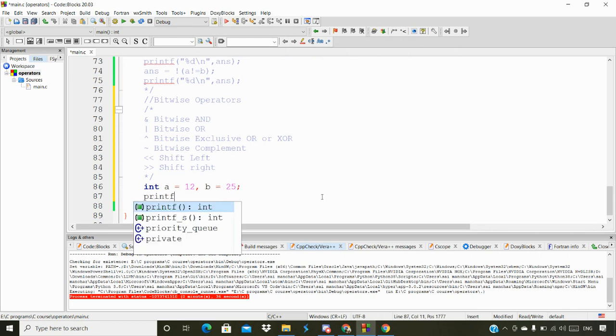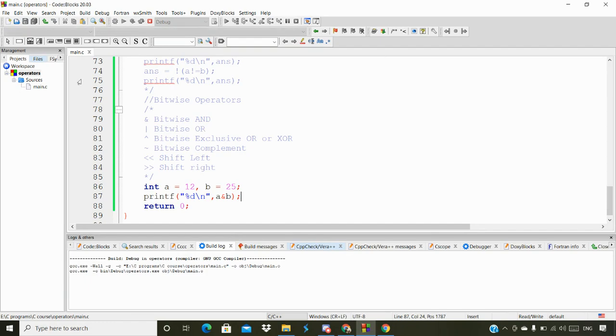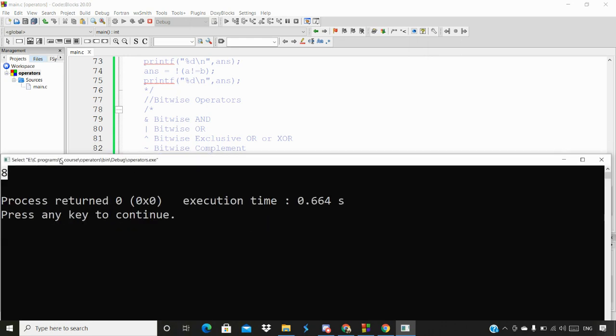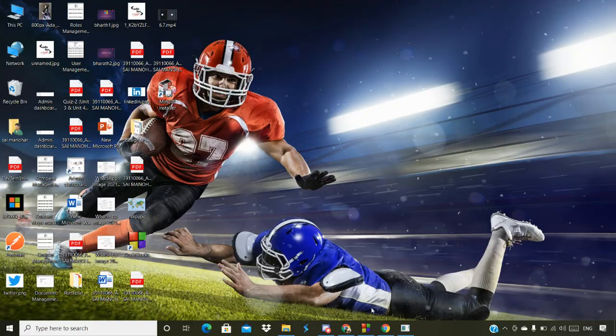I want to do A and B, it's like AND. So now let me print this as the result. See, now what we got is 8. So how exactly did it happen here? Let me explore it.